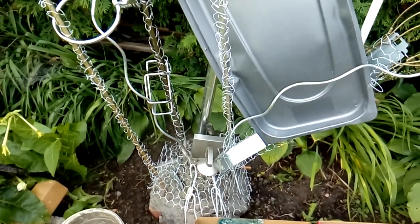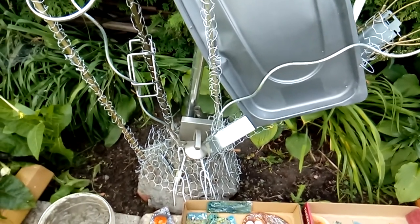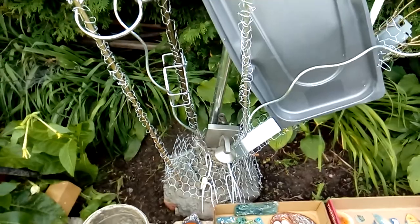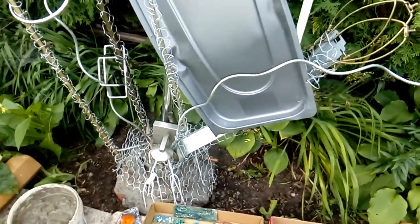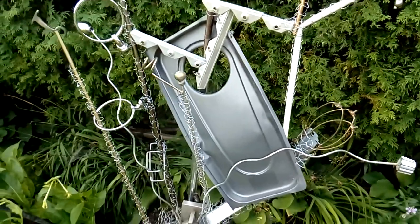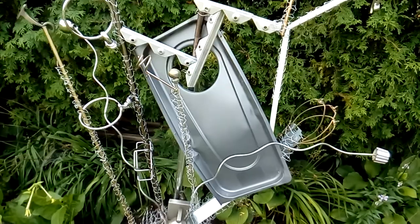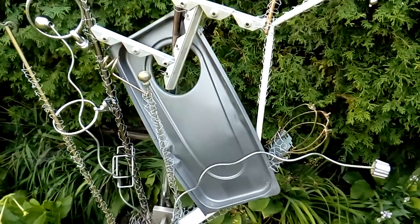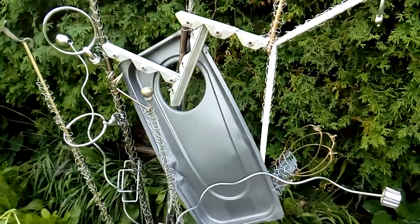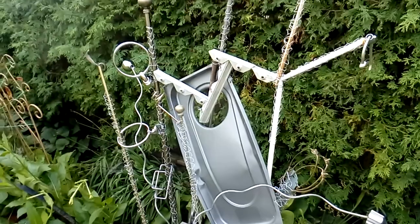I'm trying to connect all of them with chicken wire and some wire from the glue guns — those wire ones are very reliable and good for this type of project. I'm tying them together to create a strong composition. This large rectangular piece with a circle hole inside is from a hood that I replaced, and because it's a very nice interesting piece of metal, I didn't want to throw it away.